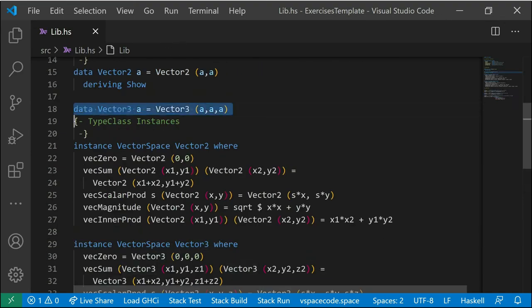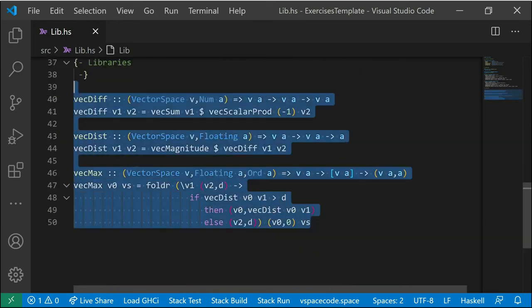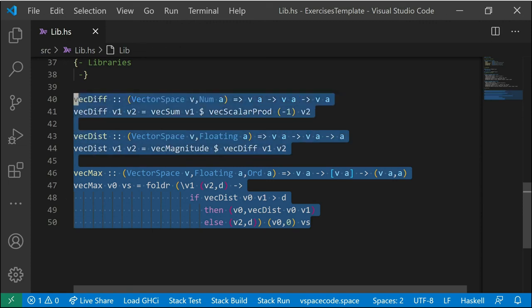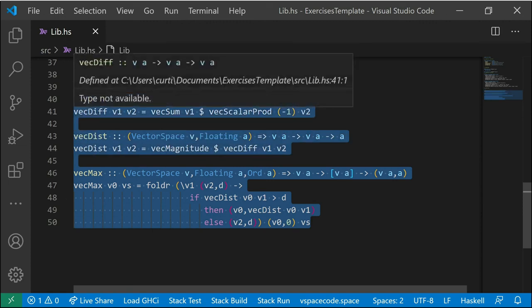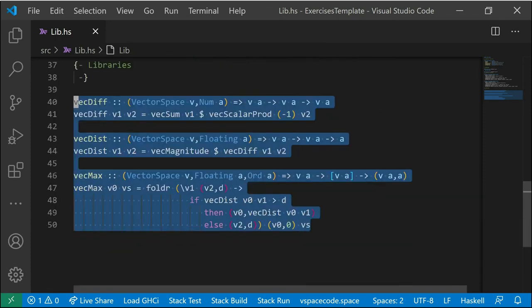And then you can do the same for vector 4 and vector 5 and whatever vectors you need, and all these functions will magically work. And if you consider that this might be a very large library, where you could write massive amounts of functions, you're getting a tremendous amount of code reuse by doing this.